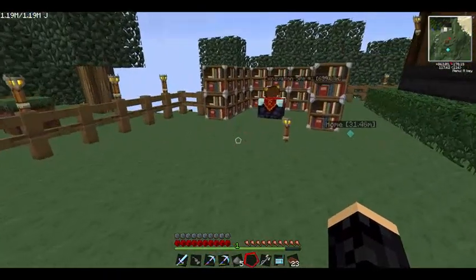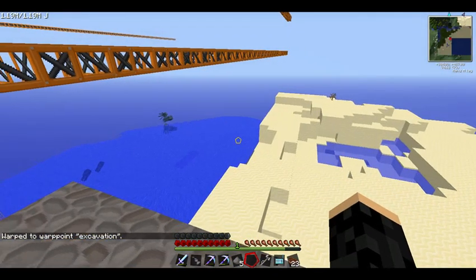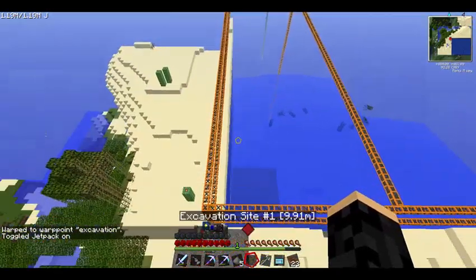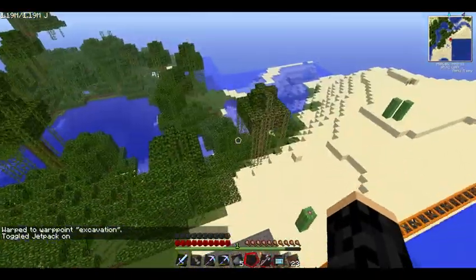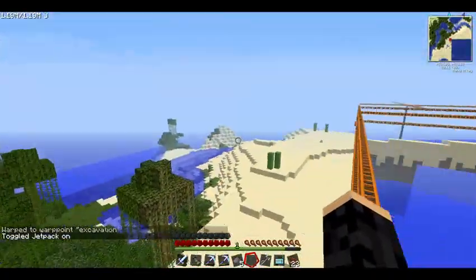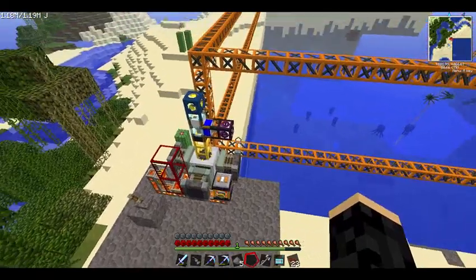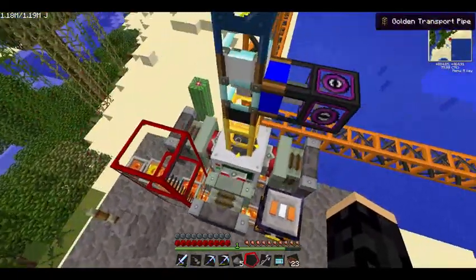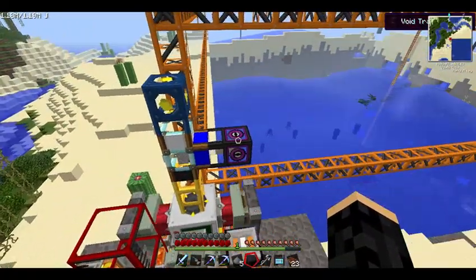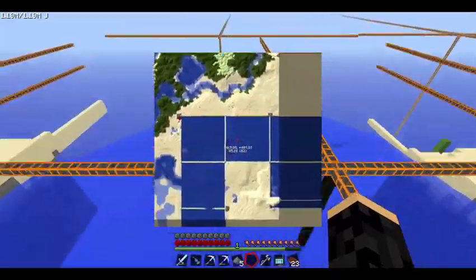But let me just warp to excavation. Let's warp here real quick and turn jet back on. So you see, I have this one quarry going. All the quarries over there at the other desert, up lag spike, but they chunk load. All the other quarries over there finished. So I made more quarries, and I made more engines, and I made more everything, and I set them up.